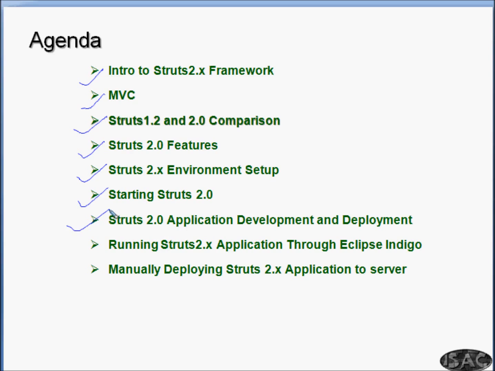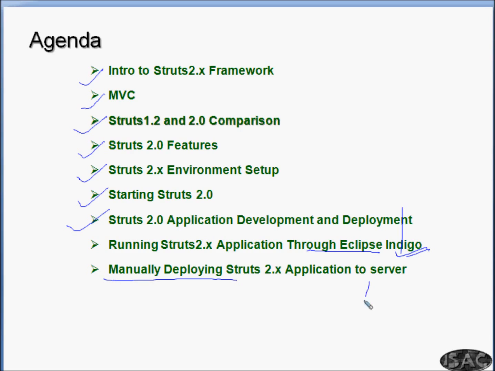I'll try to develop or proceed in two different ways. One, through Eclipse, where I'm using the Indigo version of Eclipse. Second, I'll try to manually deploy the Struts application on the Tomcat server.